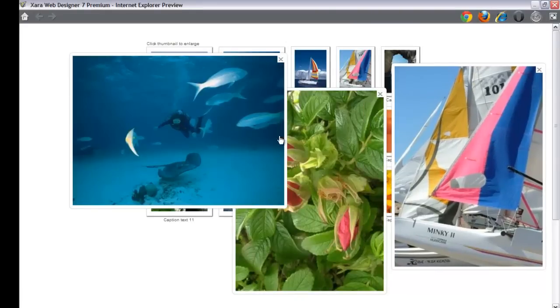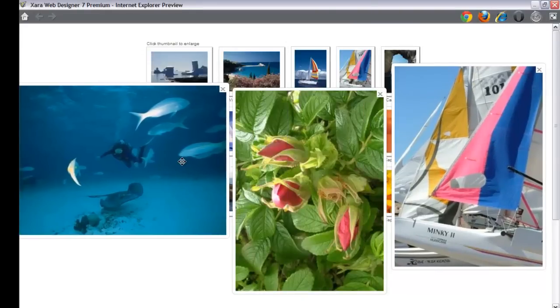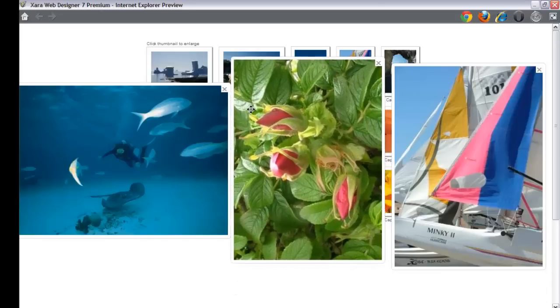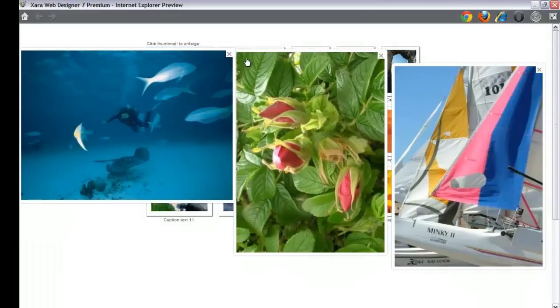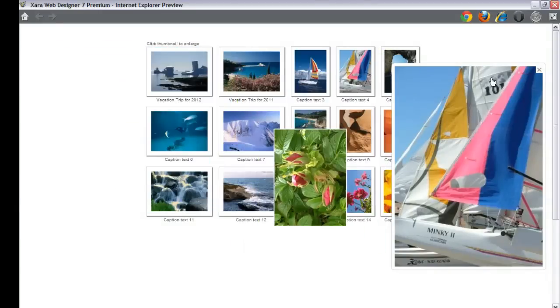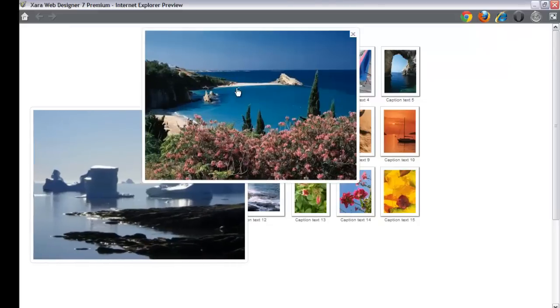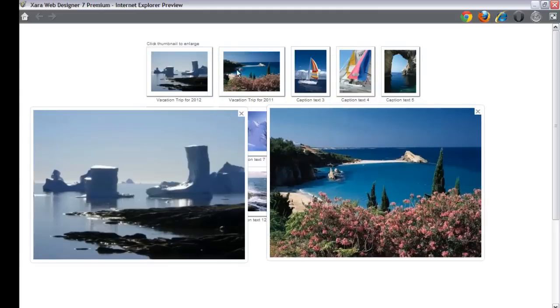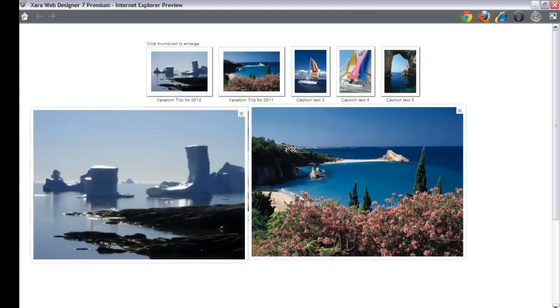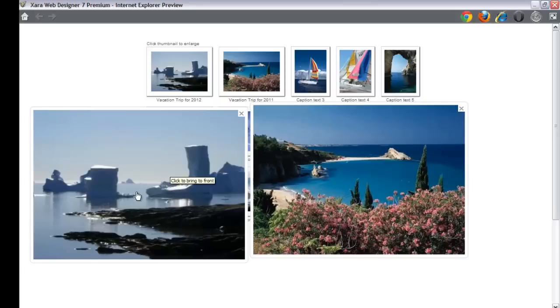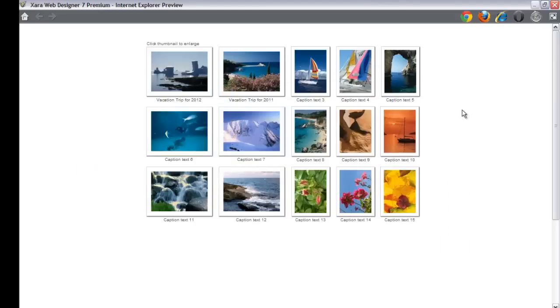But if for some reason you want to compare photos, you could left click on each one individually and then look at them. Maybe somebody's viewing your website and they want to compare photo trips from 2011 to 2012. So you could left click on vacation trip 2011 and vacation trip 2012, and look at them side by side and see that you had a vacation here, which doesn't look like a lot of fun, versus a vacation here that looks like a lot more fun than the other vacation. So that's how you look around in your photo gallery and move between the different photos.